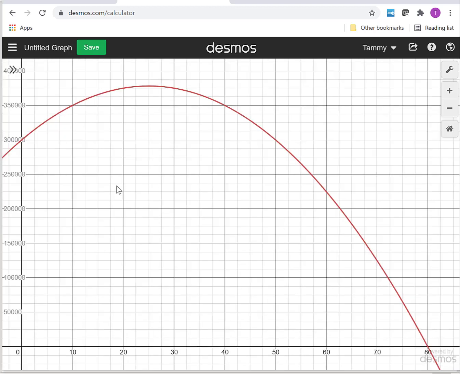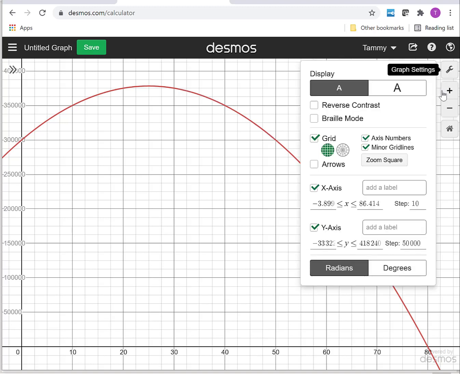I also graphed this just again so we can get that view of what's happening. So we can see that if we make no changes to the price, we'll have a revenue of $300,000. As we start to make those price increases, our revenue does go up, but then it hits a point where we start to lose money because the price is so high, maybe we have too much competition, that the revenue starts to go down.